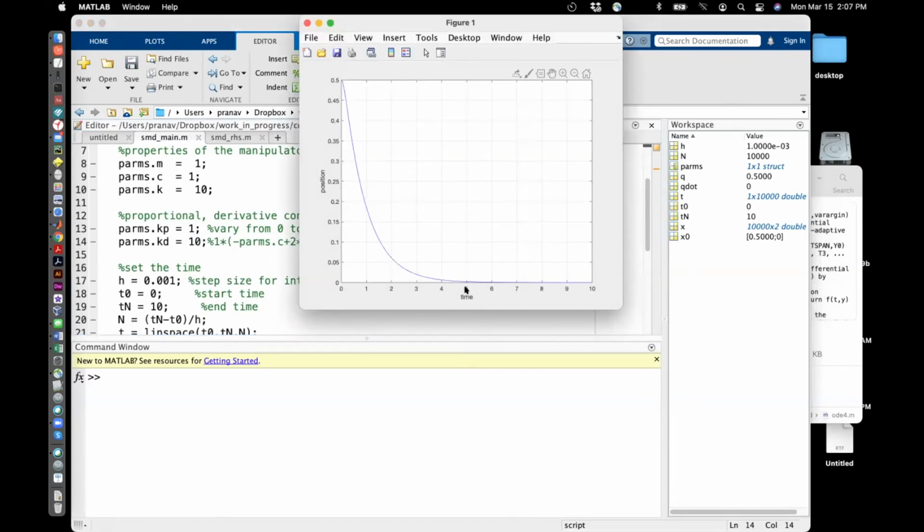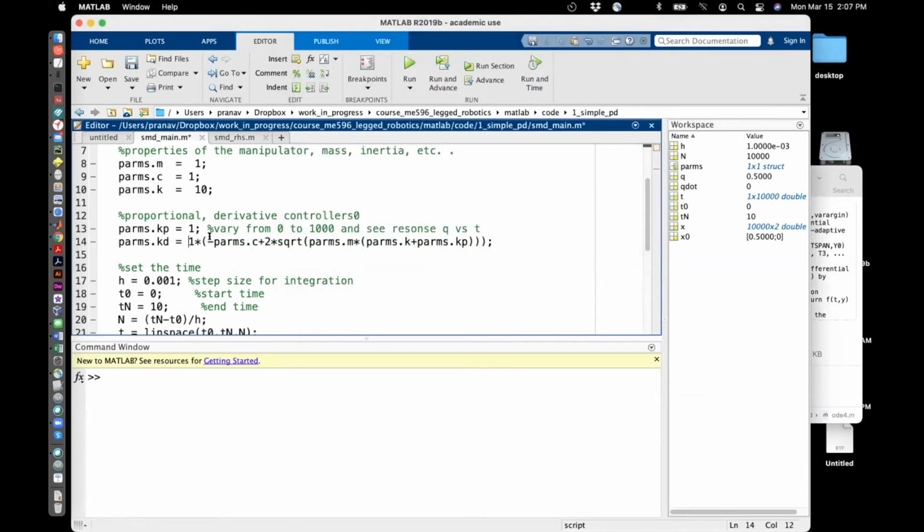Okay, so that takes more than 3 seconds, so it's overdamped in this case. You can try different values for kd for a given kp, and you'll see that you cannot beat this value of kd when it comes to response. So we've seen it takes 3 seconds with a kp of 1, which is the only free parameter now, assuming that we're going to fix to this particular form of kp and kd.